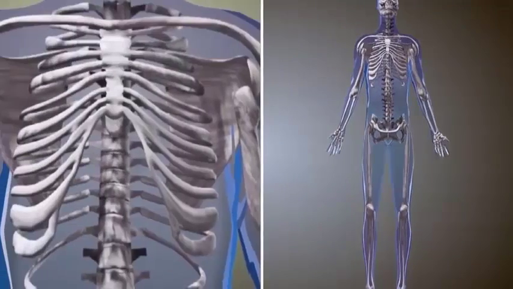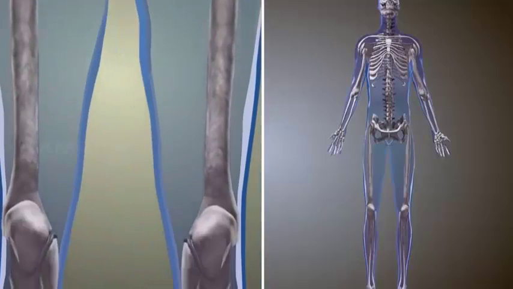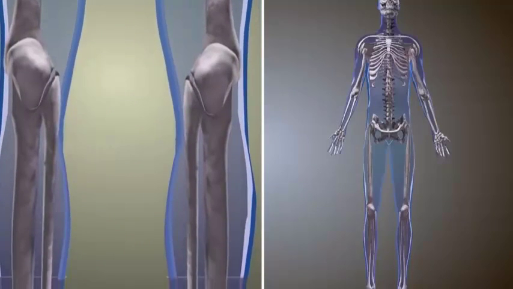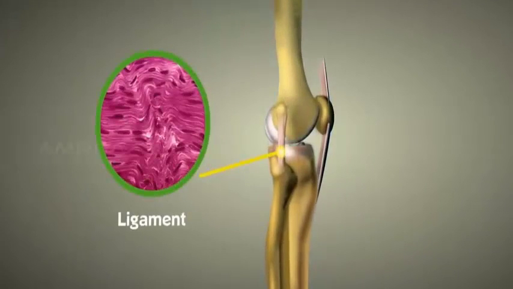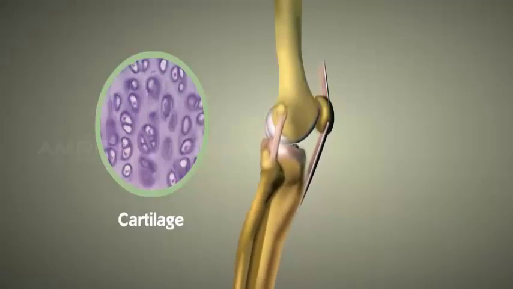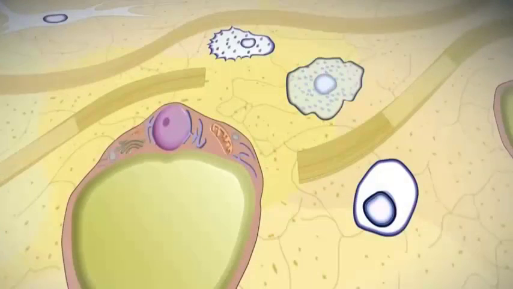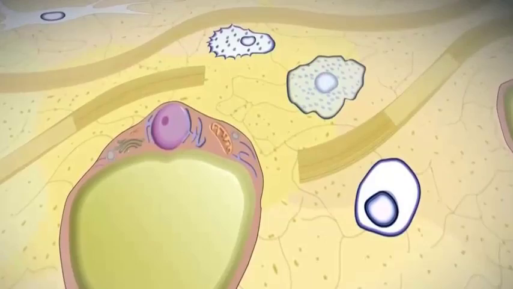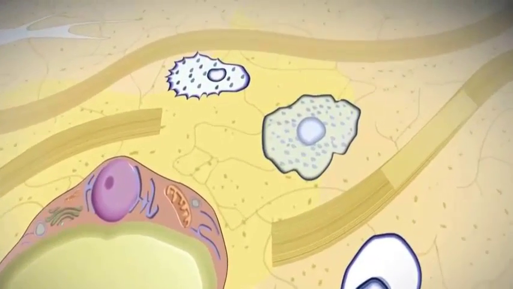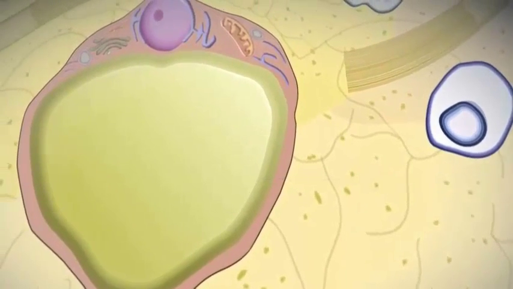Bone cells secrete calcium that hardens the bone and supports the main organs of the body. Bone cells are solid. Ligaments function as a connection between bones. They are fibrous and stretchy. Cartilage protects bones by preventing them from rubbing against each other. It is a tough but flexible tissue. Areolar fills the space inside the organs. It is gel-like with both elastic and non-elastic fibers. Adipose tissues store fat molecules.